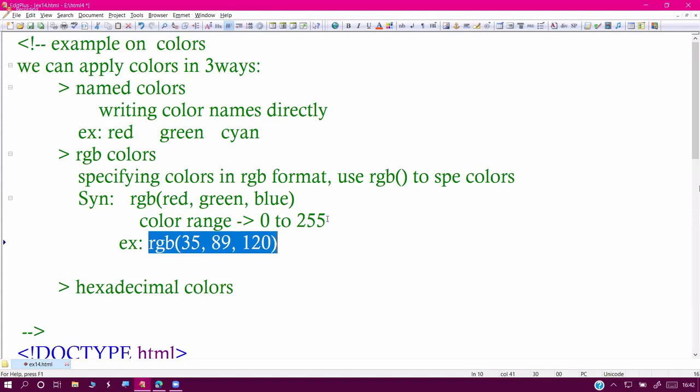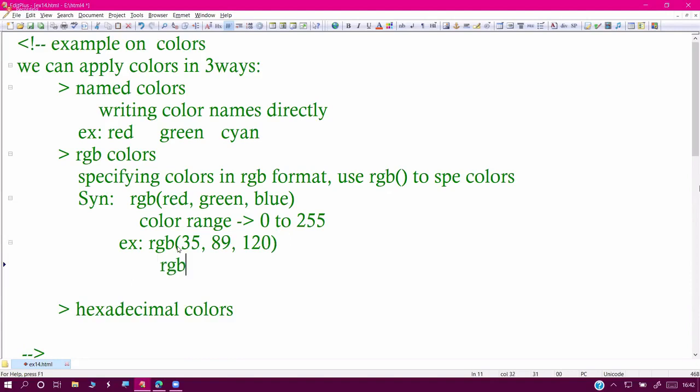I don't know. 16 million colors. Who remembers? I'm also a common human being here. So if I run the program, we'll get the result. This is the red quantity, this is the green quantity, and this is the blue quantity. Mixing all these three quantities, the resultant shade is produced.